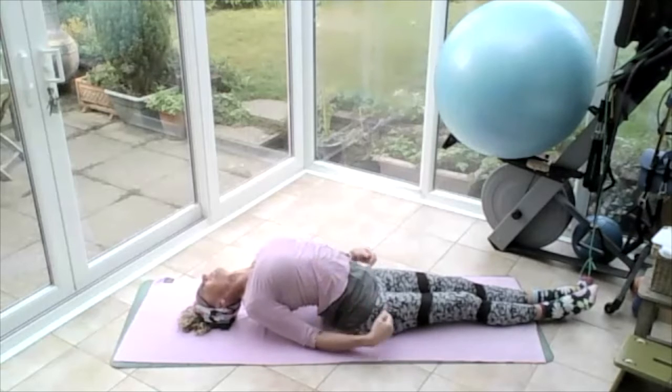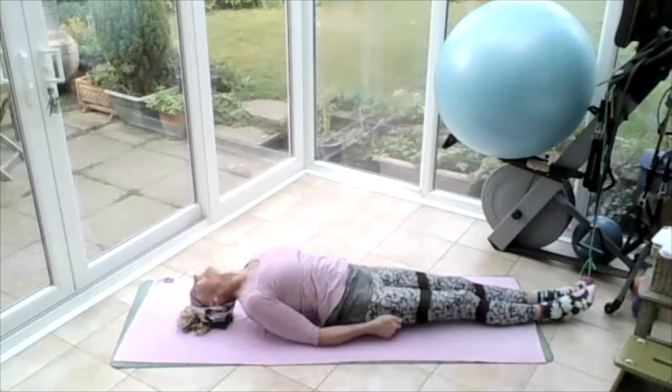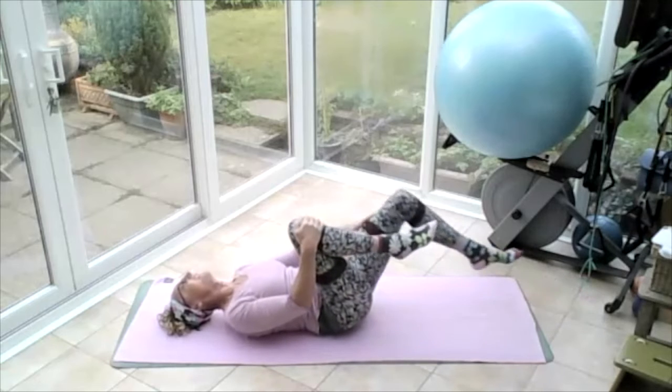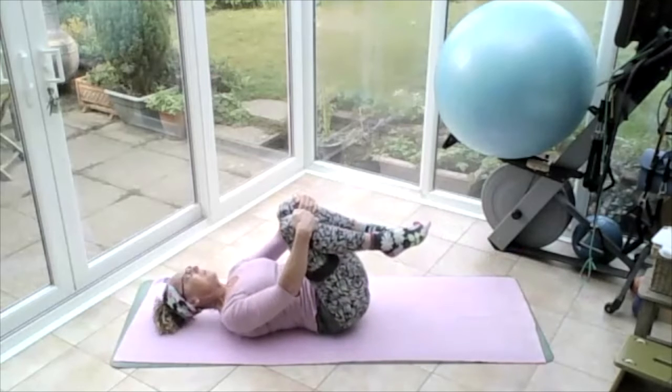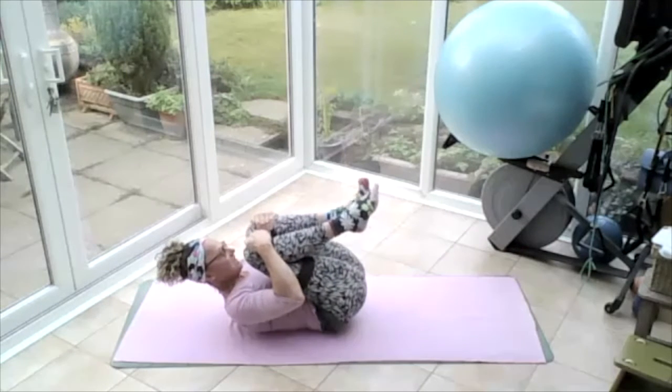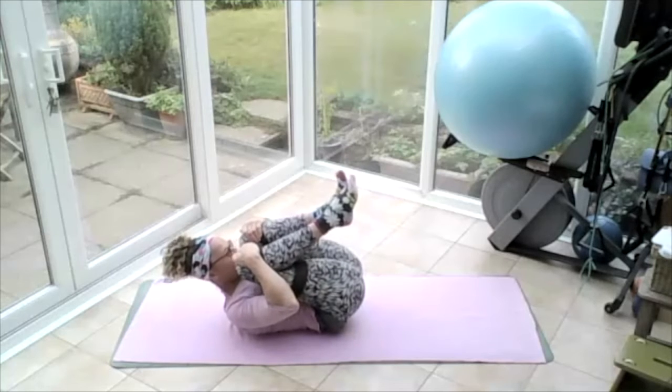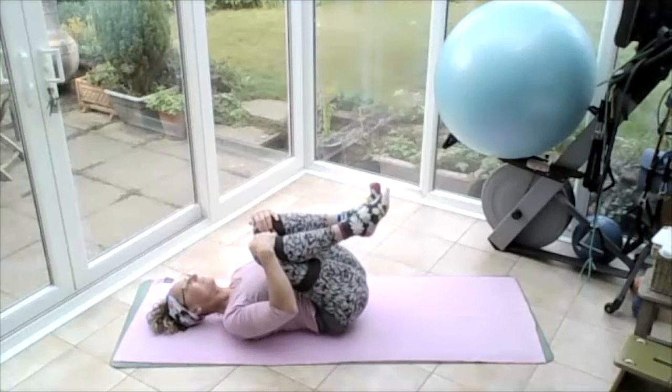Spread those ribs as you breathe in, and then breathe out, squeeze those shoulder blades together under that back, and then release down to the ground. Bring the right knee in, and then the left knee. Breathing in and bring the nose to the knees as you breathe out. And then release the head back onto the floor.